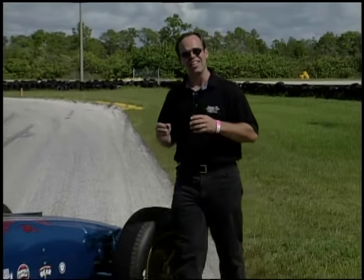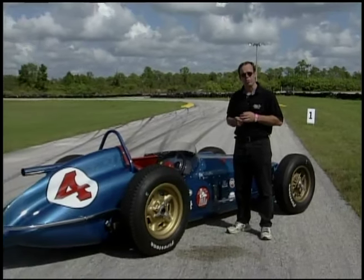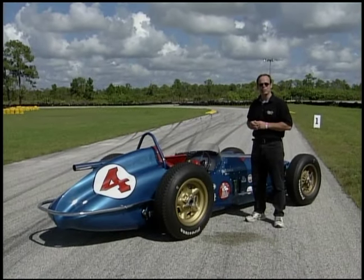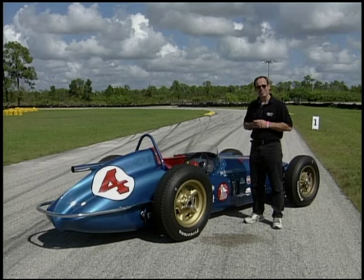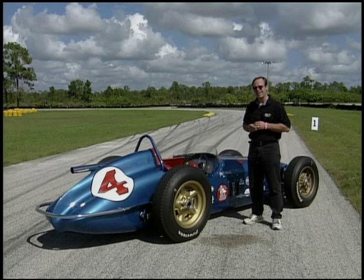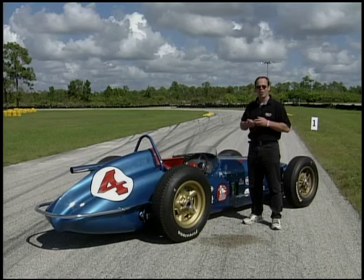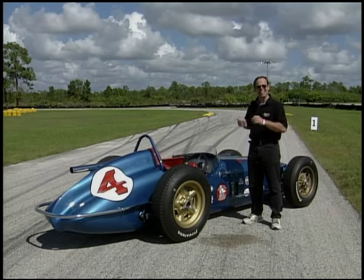What if your father was a successful race car driver who spent 10 years of his life trying to win Indy — the most important race in North America? And what if in 1960 he finally won Indy in a Watson Offenhauser-powered Roadster exactly like this one? Now you're a successful son of that father, you want to pay tribute to him, and you're looking at buying that original car. Problem is the Indianapolis Museum owns it and they're not going to sell it to you for any amount of money. What Jim Rothman does is exactly what a lot of people have done with Cobras and Ferraris — he builds an exact replica.